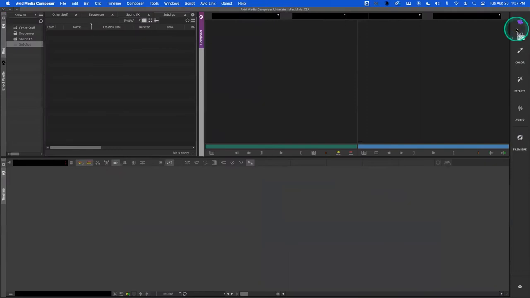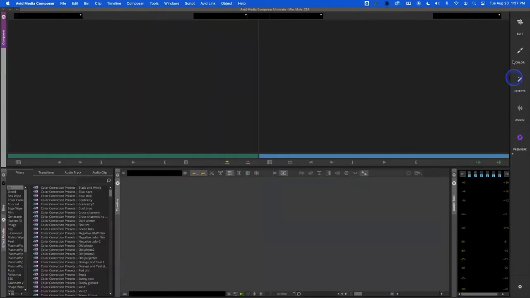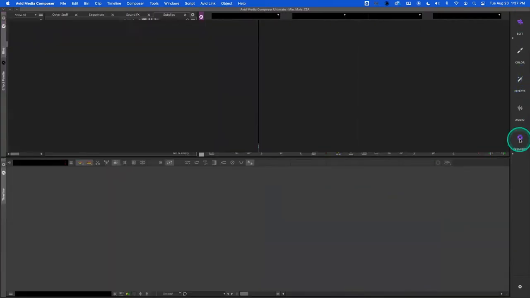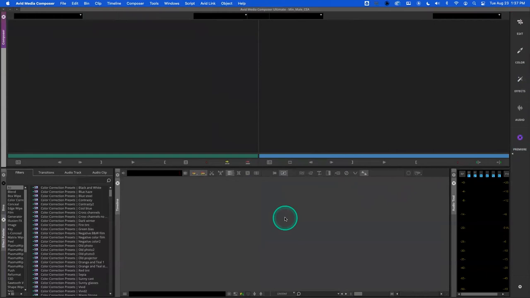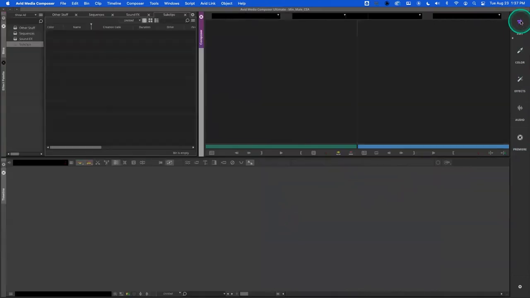If you're working in Final Cut Pro or DaVinci Resolve, you could make a way that makes Avid look like that. And so you have different workspaces as they were here. There's different ways you can look through here and see these different workspaces as an idea. So you can make workspaces for whatever you want, really.